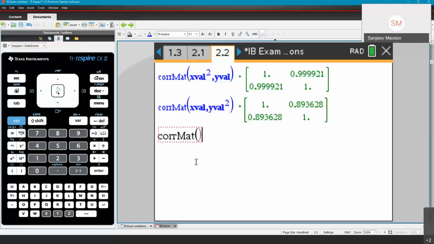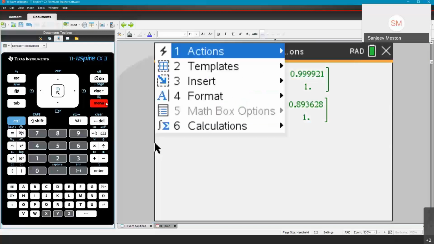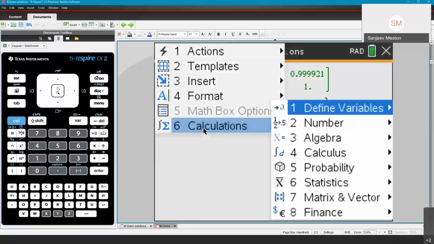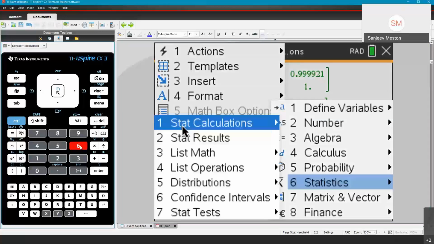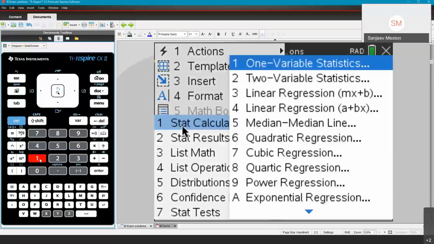And if I want to check that, let's go to menu and once again stat calculations. That's number 6. And let's go to stat calculations, which is number 1.